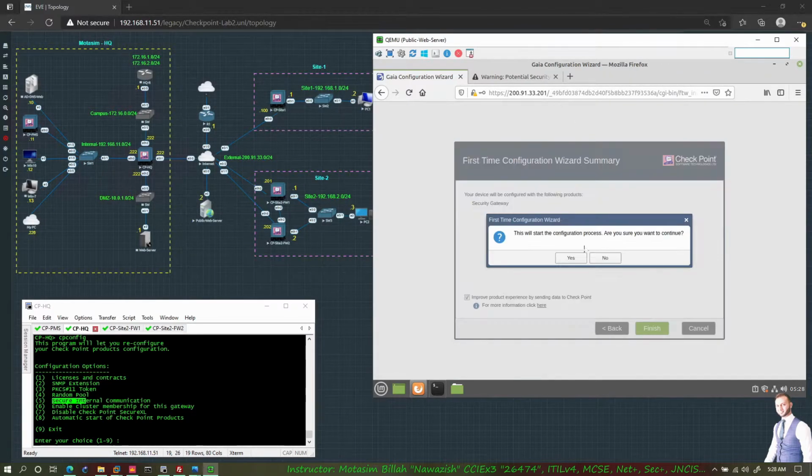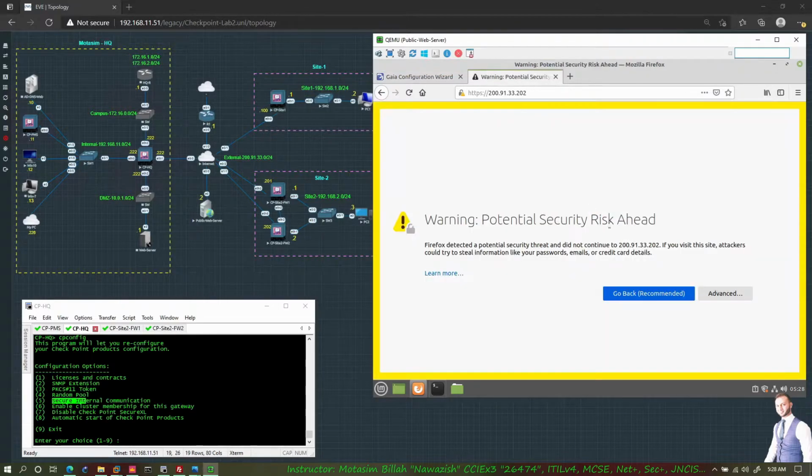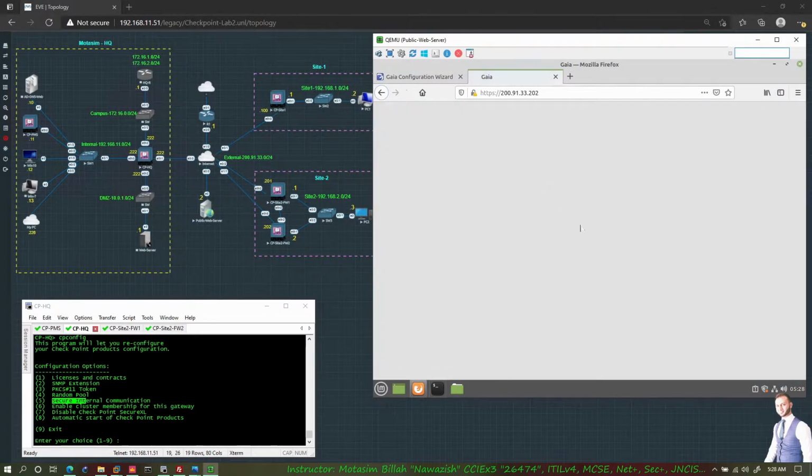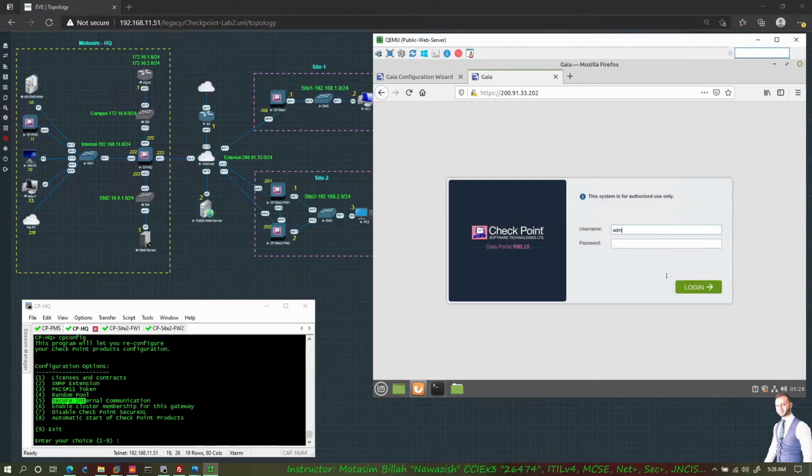Next, finished, yes, and firewall 2, accept. So it's admin123.